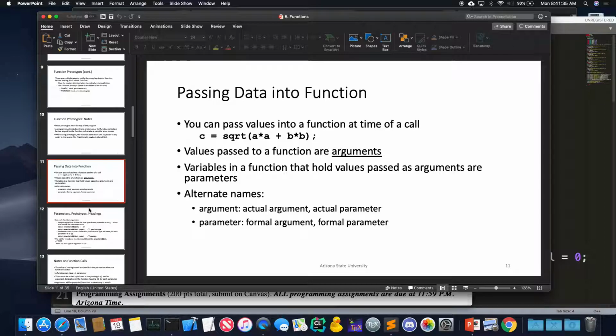Then we talked about passing data to functions. So the square root function, as an example, takes a double as its single parameter. So we can either feed a double value like 5.0 or whatever directly to it, or we can feed in any expression at all that evaluates to a double. So could I put inside here a function call that returns a double? Yeah, so as long as I have something in there that evaluates to a double at all, we're all set.